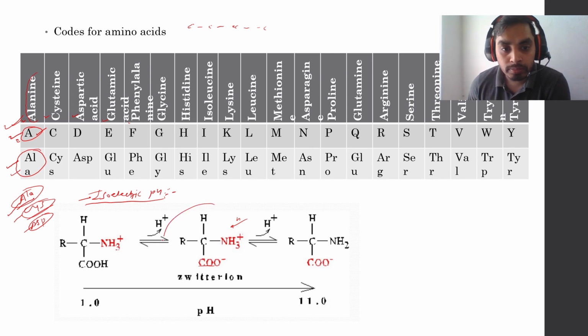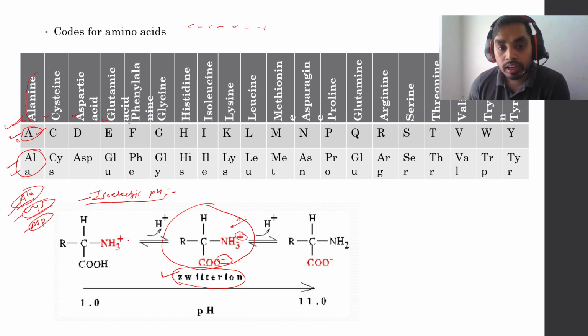So amino acids are basically present in this form, and any molecule that has an internal positive and internal negative charge is called a Zwitter ion. You will learn many Zwitter ions in chemistry, but in biology this is also a Zwitter ion because it has an internal positive and internal negative charge. This form of any molecule is called its Zwitter ion form. So what is isoelectric pH? As you see, there is a charged form of these amino acids.